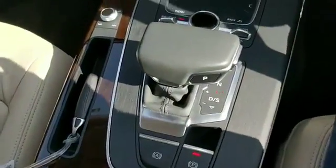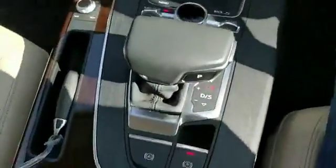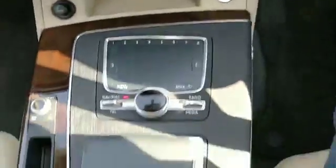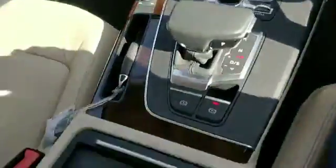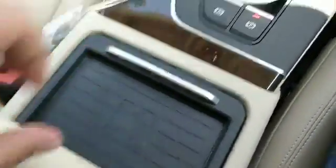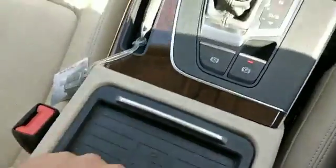This shifter lever here is yacht styled and feels very nice to hold. Very well done. Audi has also reduced the number of buttons on the MMI panel, so it's more intuitive and easier to use. You also get this wireless charging unit here. So if your phone is wireless charging enabled, you can just put it here and it will charge.